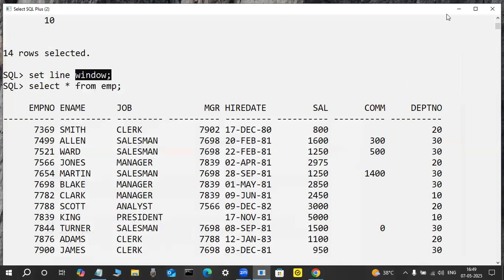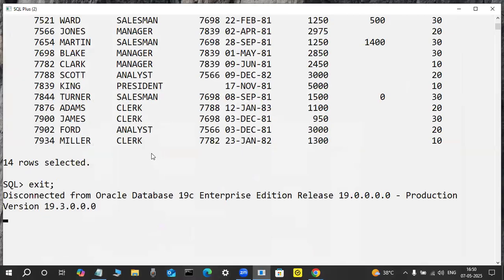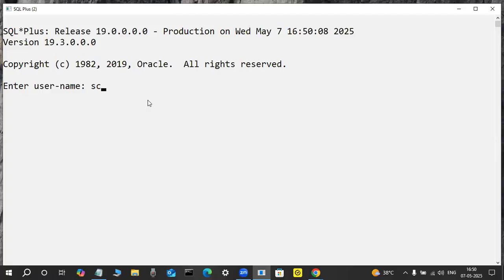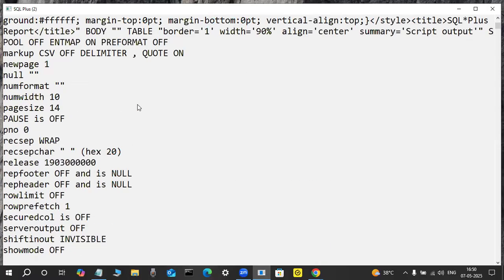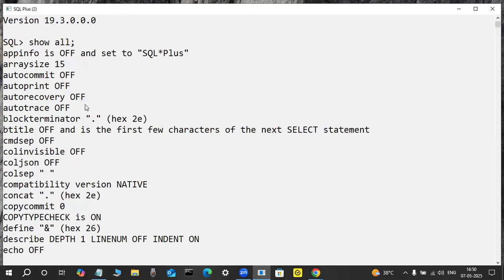Suppose you are a first-time newcomer. Murli sir, what is this? I want to view all these SQL*Plus tool commands, not SQL language. Suppose some fellows are setting the environment, otherwise I want to view the default values. One command is there. What is that? Observe the screen. SHOW ALL is a command. Whenever we type SHOW ALL; many SQL*Plus tool commands and also default settings are displayed. Otherwise, any explicit environment settings set by developers are displayed too.